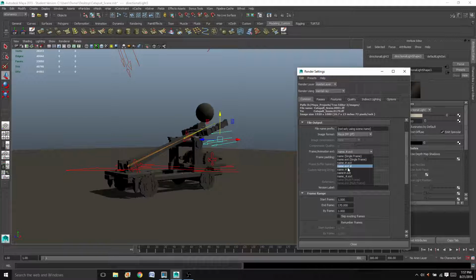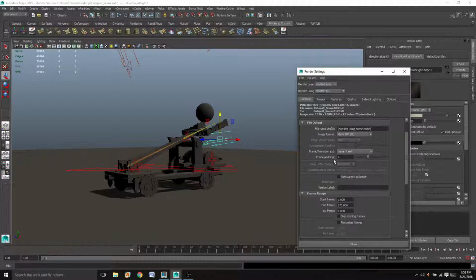So we want to go down to name.number.extension. What that means is that whatever your project name is called, the number of render or the image render number is. So if you have 120 frames, it's image number 47. It'll tell you as you're rendering out each one of these frames where you're at with this. Then dot extension, which makes sense.